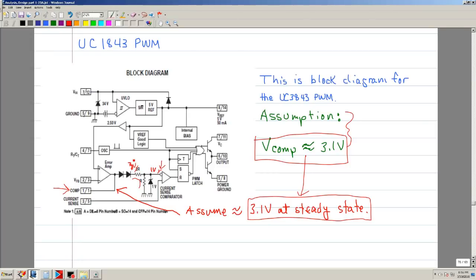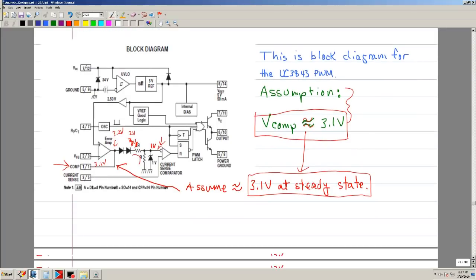But if it's an R, then it's 2 volts, and then you have two diode drops, which is 1.5, so you end up with approximately 3.2 volts if this is a 1R. That's the statement that Basso makes, and it makes sense that this node would be limited at steady state to about 3.1, 3.2 volts. Somewhere around there, so it's an approximation.